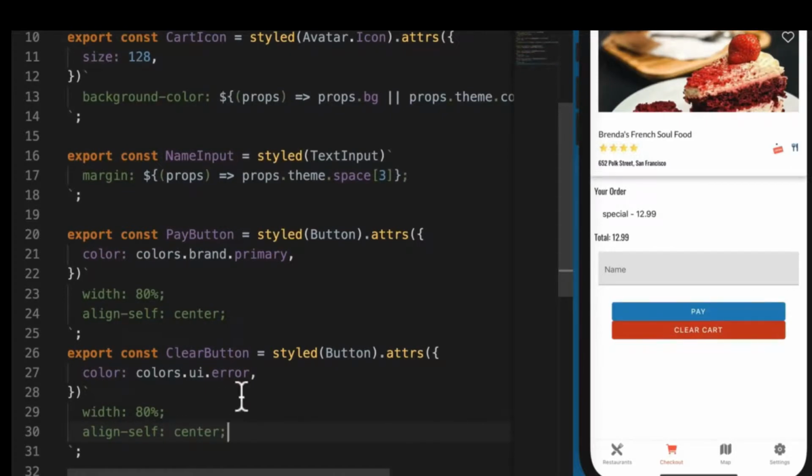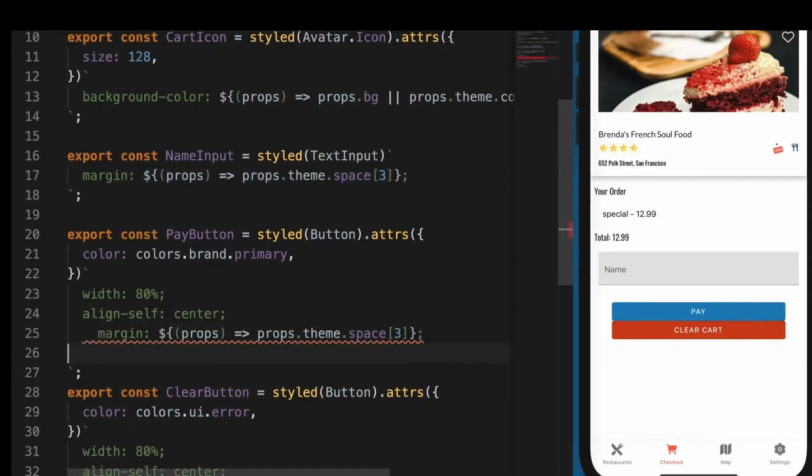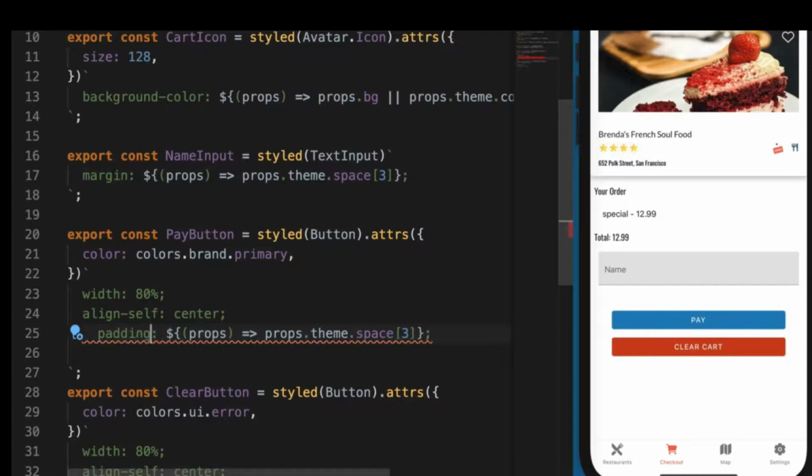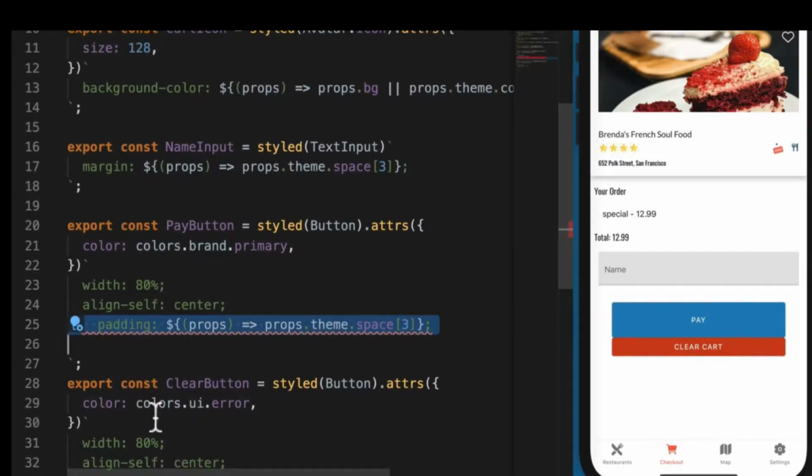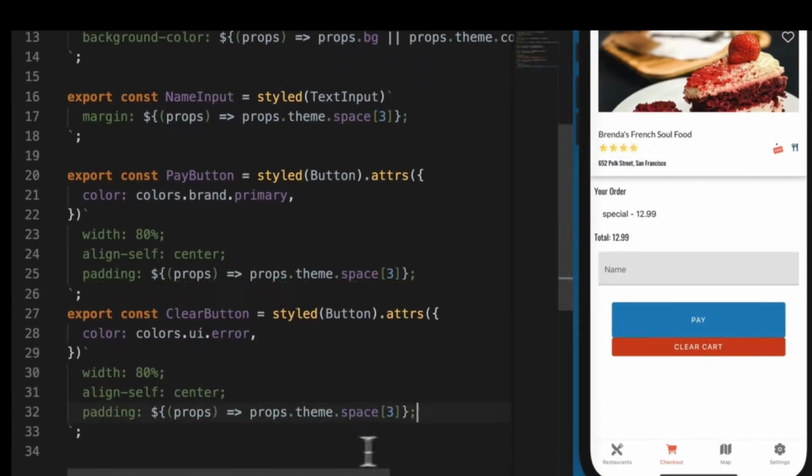And then next up, what we need to do is give them a little bit of padding. So let's take this margin and let's do padding instead. And then let's add the same padding over here. Now 3 is a bit big, so maybe we should go with something a little less on the nose, maybe a 2. 2 feels a little bit more spacious.